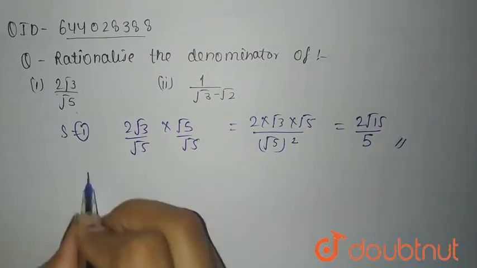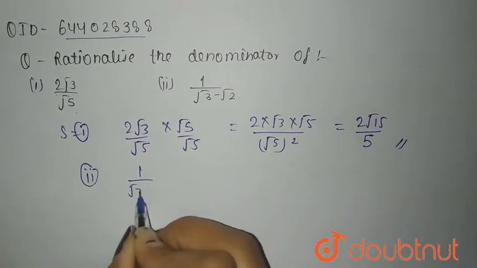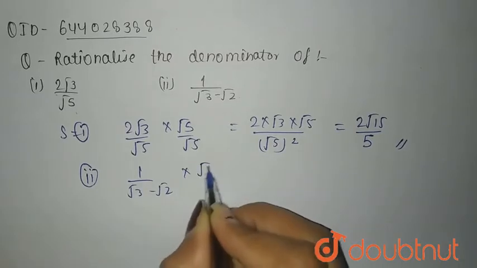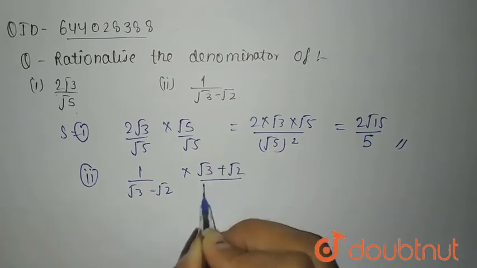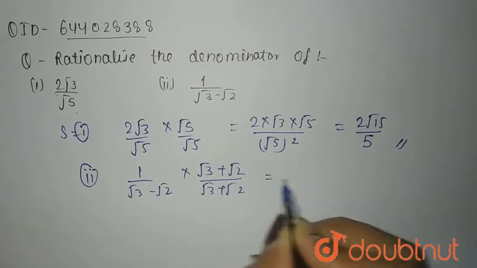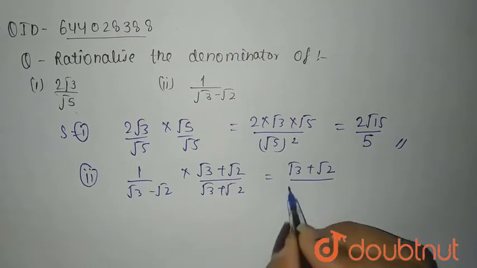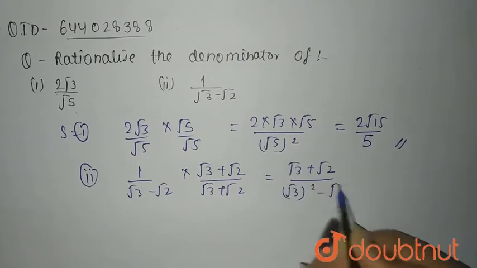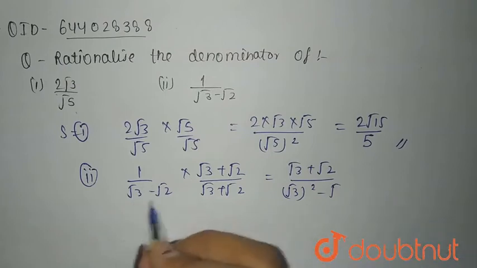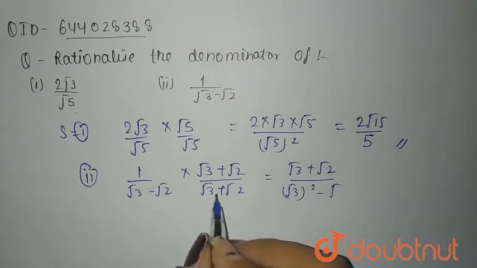Second is 1/(√3 - √2). Rationalizing it by multiplying (√3 + √2)/(√3 + √2), it comes out to be (√3 + √2) in the numerator. And for the denominator, a² - b² means (a + b)(a - b), so by that identity we can write this using the identity a² - b² = (a + b)(a - b).